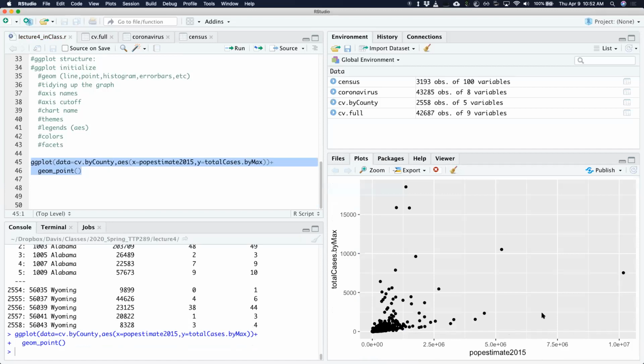Should show up here. Yeah, okay, great. And so here is our first example of a visualization and how you do it. Pretty straightforward, I think.